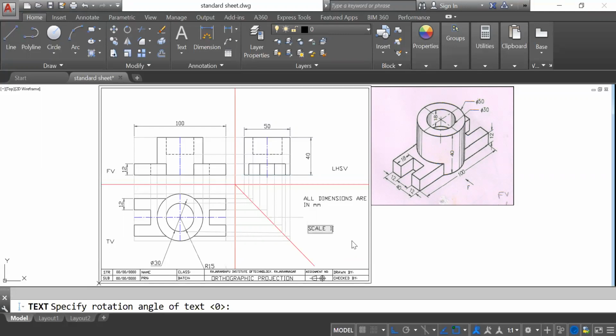Scale is equal to 1:1. Why is it scale 1:1? It means whatever the dimension you are seeing on the figure, with the same dimension we are drawing. Sometimes what happens, the length is around 1000. If the length is 1000, then it is difficult to fit on the paper. Getting? Because we have an A4 size paper, 297 by 210, so it is difficult to fit. So a 1000 length is too big, so we have to reduce the scale.